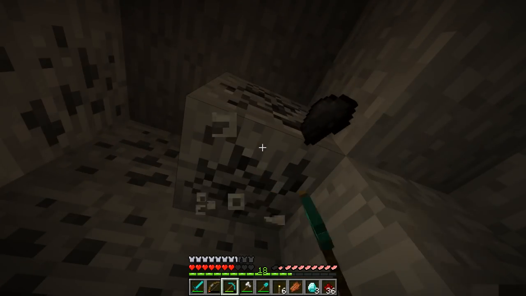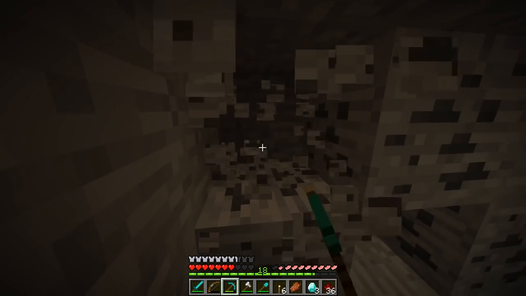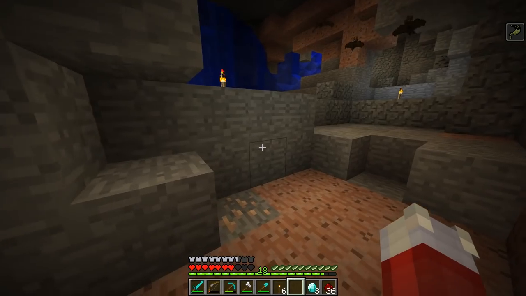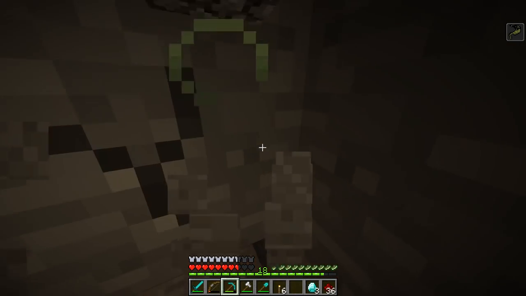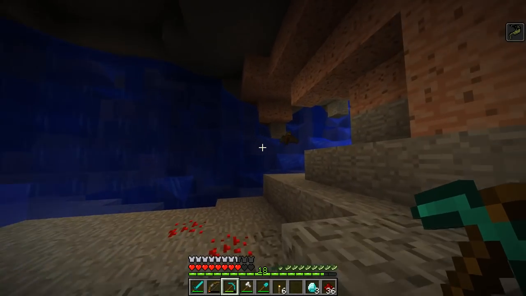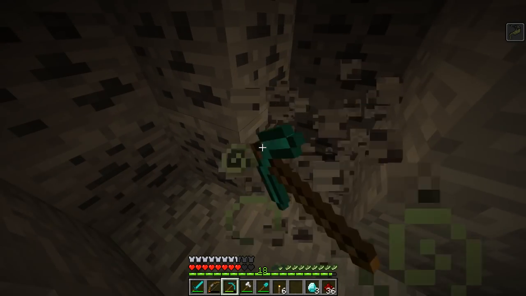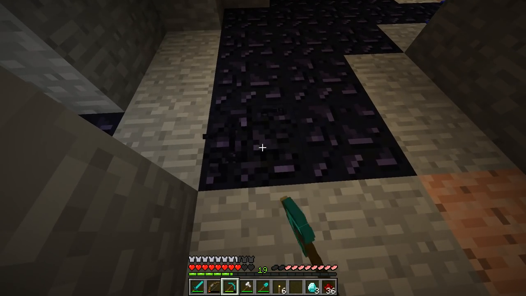This is a lot of coal. And that's good. I hear a skeleton. More iron. Nice. Okay, let's try to find some diamonds up in here. We're still level 11? Level 14, okay. Gotta go a little deeper now, to hopefully get an enchantment system going on soon.